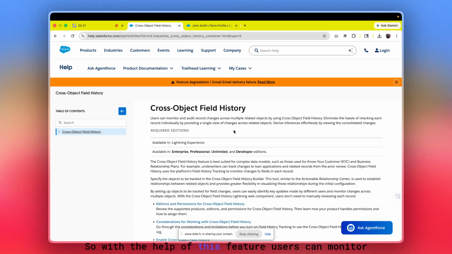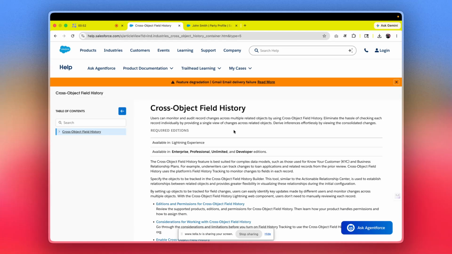With the help of this feature, users can monitor and audit record changes across multiple related objects. It helps users check each record individually by providing a single view of changes across different objects, right?